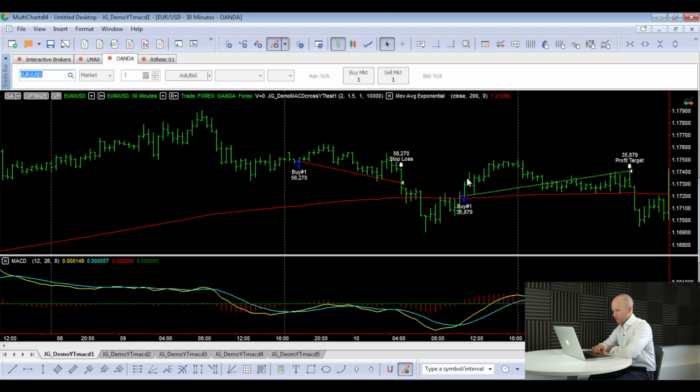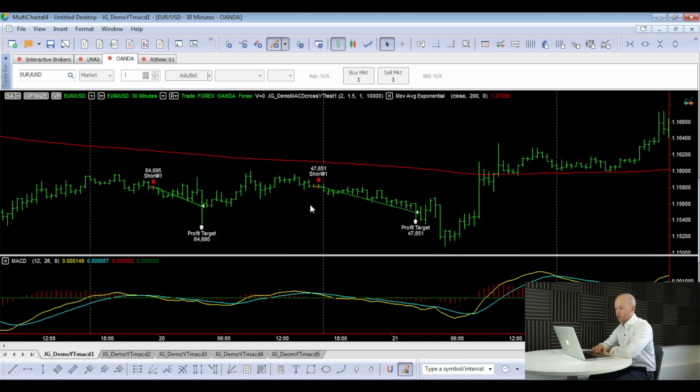Let's look at the next trade. Now, price is just above that 200 moving average, so we can go long. We've got the crossover of the yellow and the cyan line on the MACD, and the MACD lines are below 0, so that's our initiated trade to go long. And you can see here we've hit a profit target. Now, the profit target is 1.5 times the risk, so we're risking 1 to make 1.5 times, and that'll be more clear when I show you some of the results a little bit later.